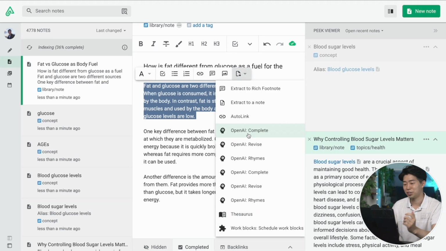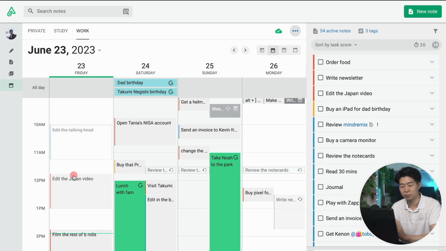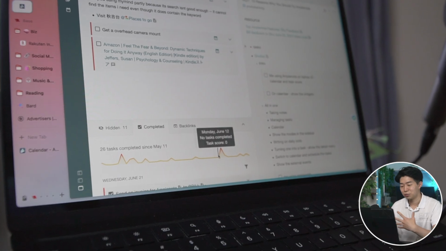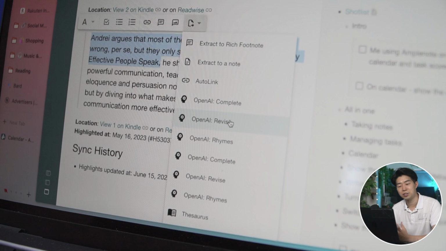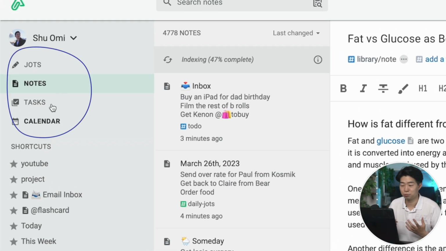Alright, by far the biggest reason why I love this app is that it's all-in-one. I can take notes, manage tasks, organize my calendar seamlessly and better than any other apps that I know. You can really get in the flow in this app because it doesn't have the distraction of switching between one app for notes, another app for tasks, another for calendar.